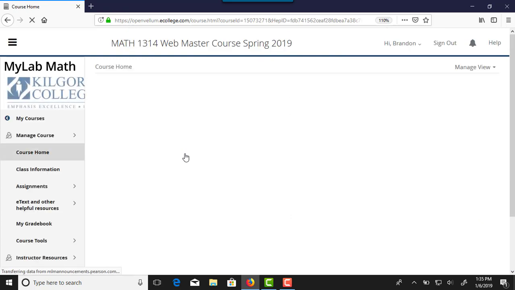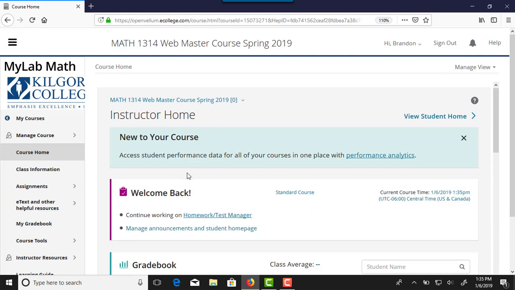Once you've created your account on MyMathLab, big thing when you first log in, make sure that when you initially register that you use your Kilgore College email address. That's the only way I'm allowed to communicate with you due to FERPA laws and different things, so you've got to make sure that's accurate. And also, when I send announcements, it'll send the announcement to your email, so I'll communicate with you weekly or bi-weekly at least with everything going on, send you reminders, different things of that nature. So make sure your email address is accurate.